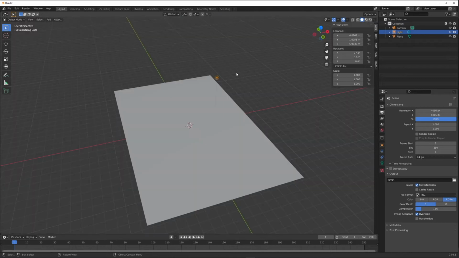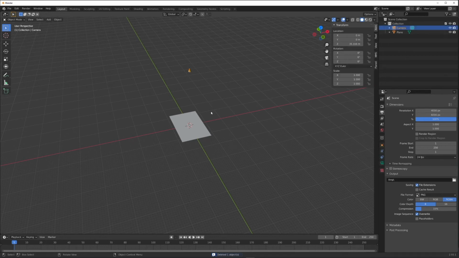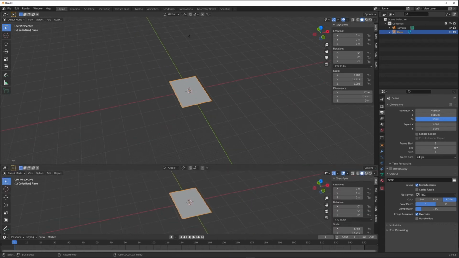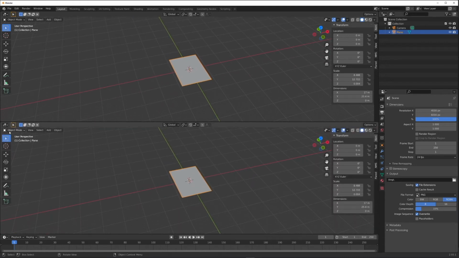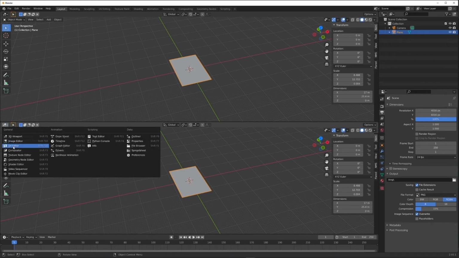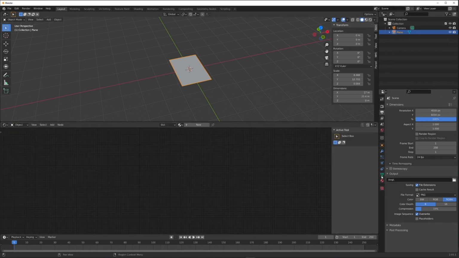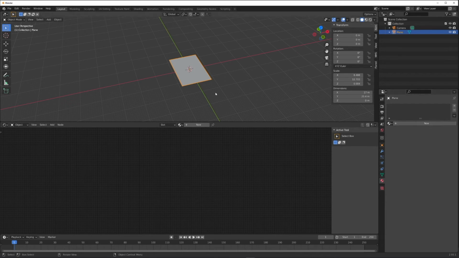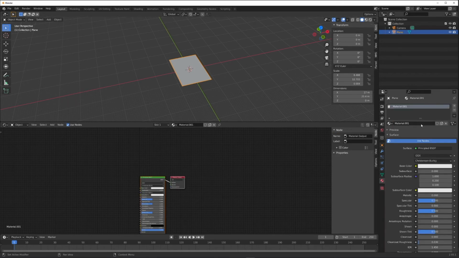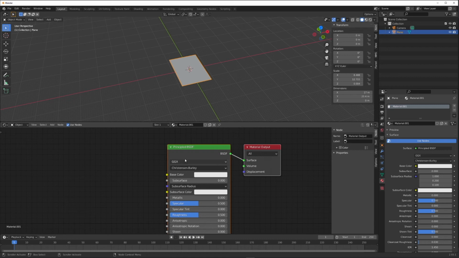I have to delete the light, and so the light is not there. So my camera is there now and is pointing to this plane. I'll go to the plane, I'll open a new window here, I will go to the shader editor, and I will activate a new shader for this object. It will give me by default the Principled BSDF. I don't care about this because I don't need it. Sorry, I need the output, I just don't need this.